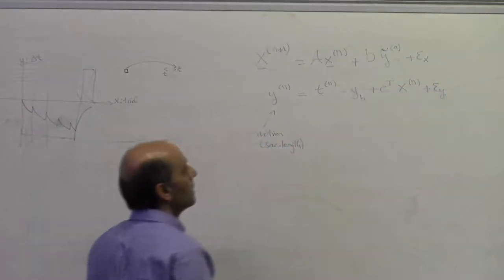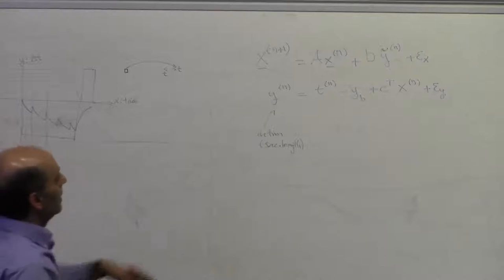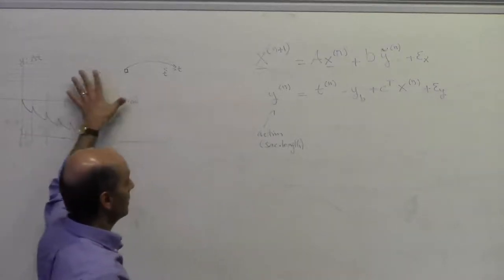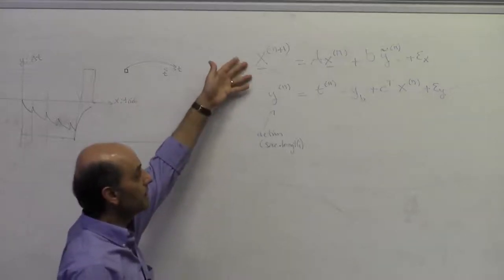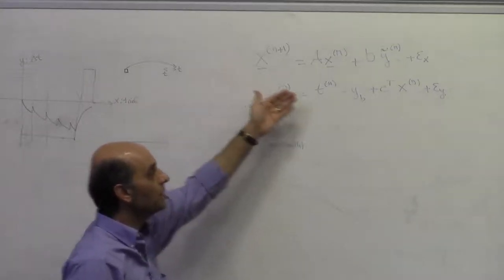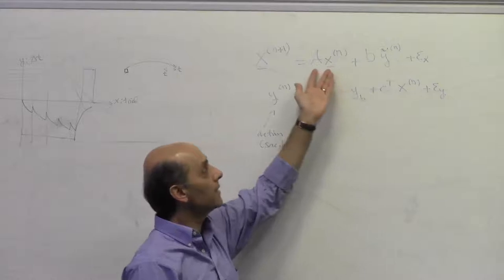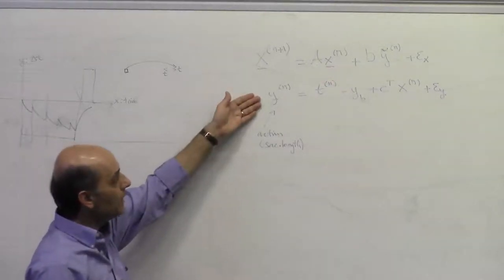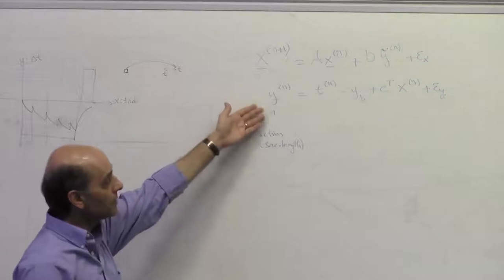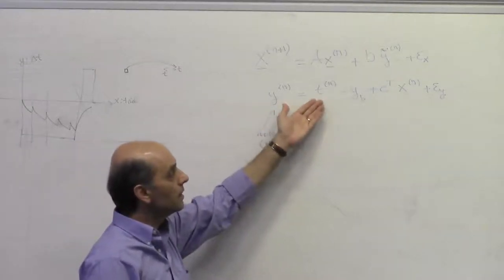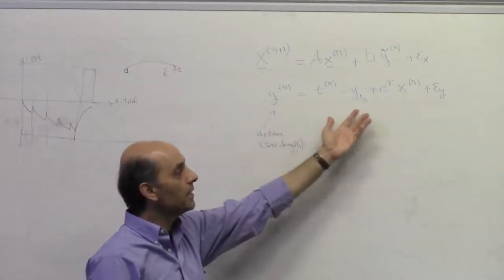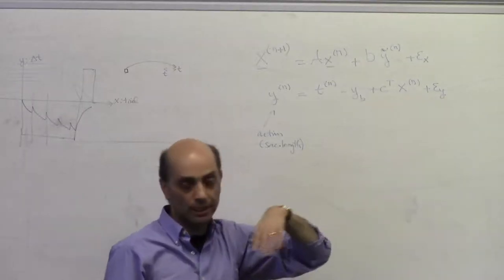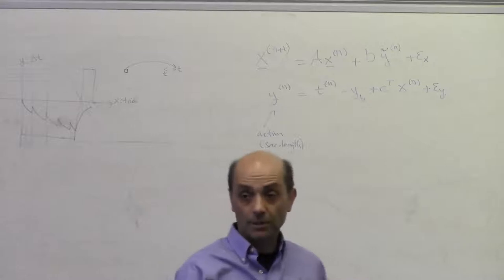So this is my system of equations that I want to fit to the behavior of the subject. So there's some state that this individual has, and that state changes as a function of error and tends to decay to zero without error. And he performs an action Y that I can measure. That action depends on where the target was, some inherent bias that he has, and his states that tell him how those states are related to the particular action he's making.